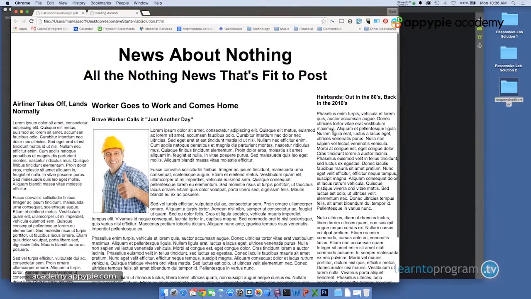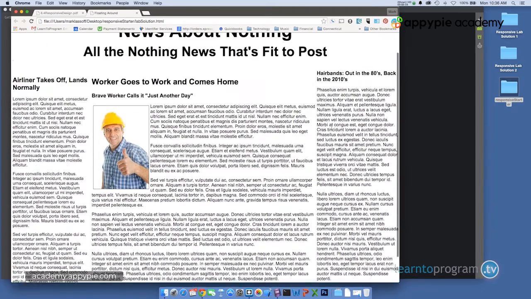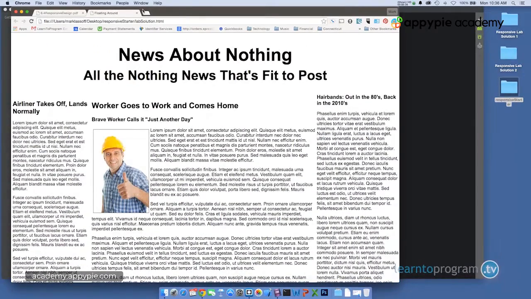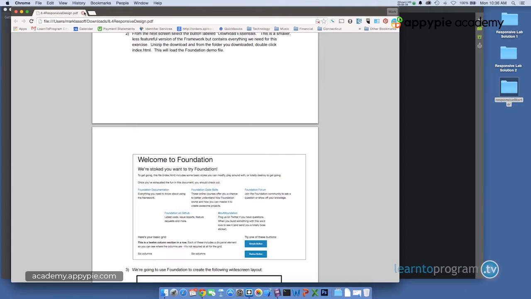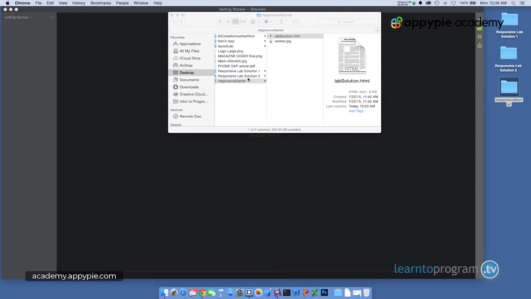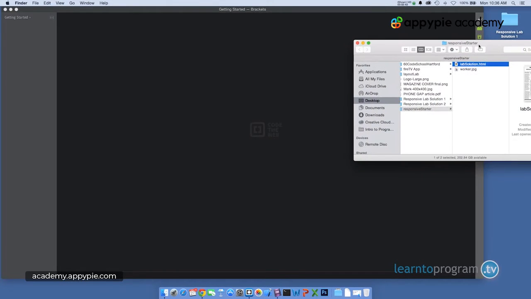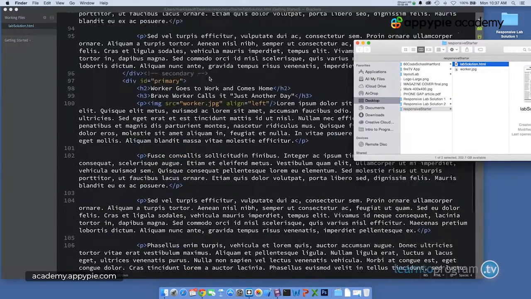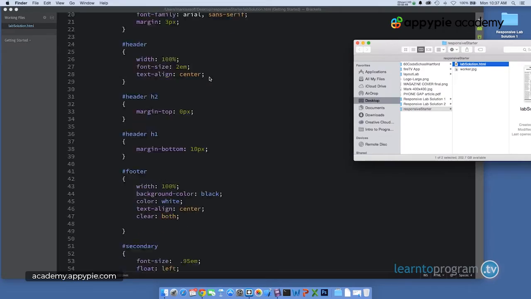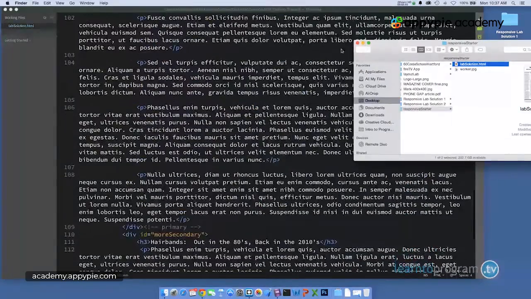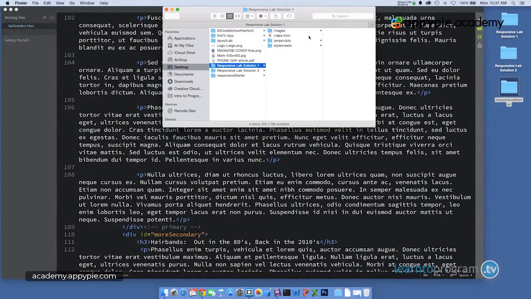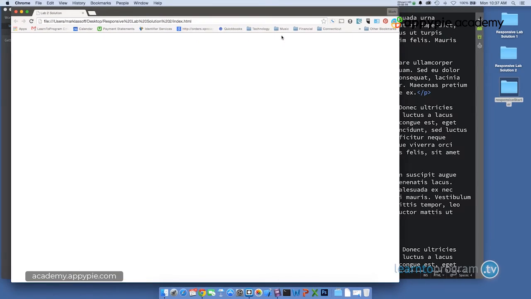So the objective was to apply Foundation to this and make this responsive friendly. The code you started with was the same as the solution code from the lab in the previous chapter. And what I wanted you to do was add the Foundation framework around this in order to give us a good solution. So let's take a look at the solution.